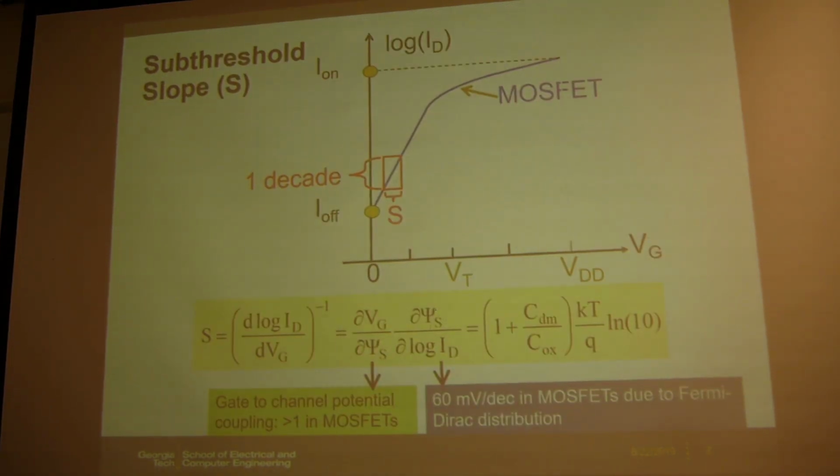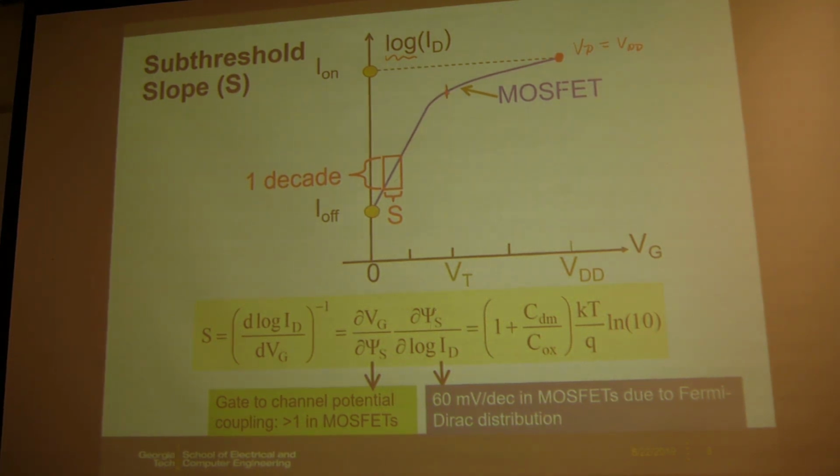Okay, so then let's go to the subthreshold slope. Below the threshold voltage, the transistor is in the so-called subthreshold region. If you plot the ID versus VG in log scale, the IV will look like this. And this is I on, because as we discussed, this is when the gate voltage equals VDD, and let's assume the VD also equals VDD. Then this is the maximum current, I on. But this is the threshold voltage.